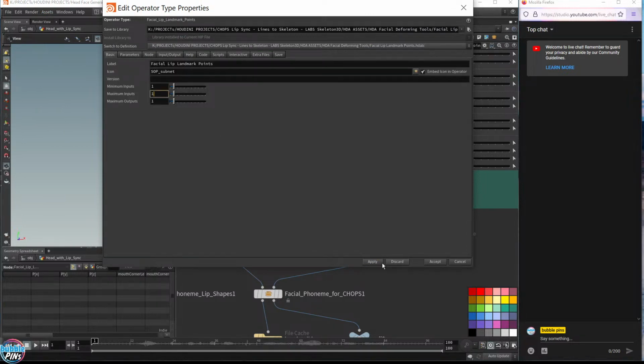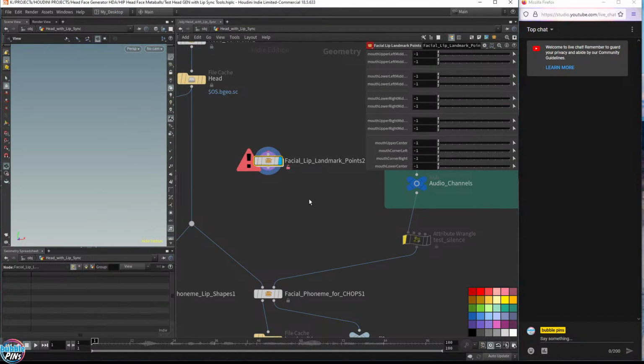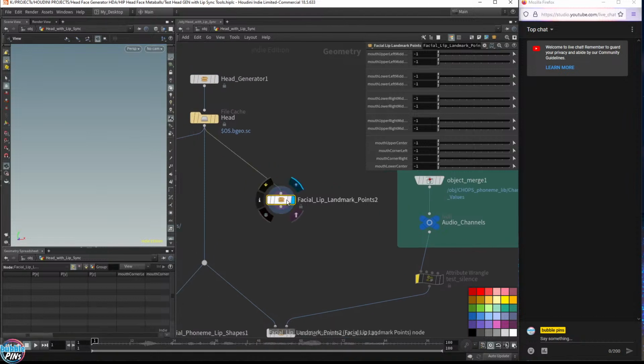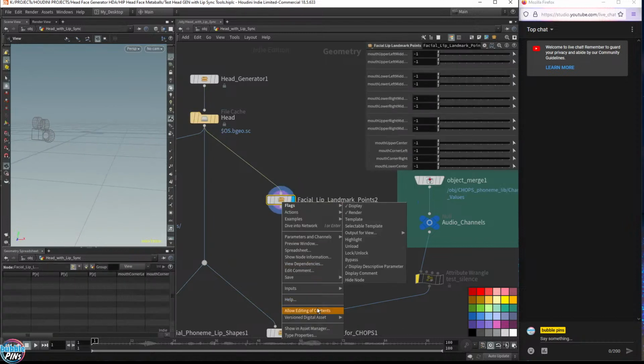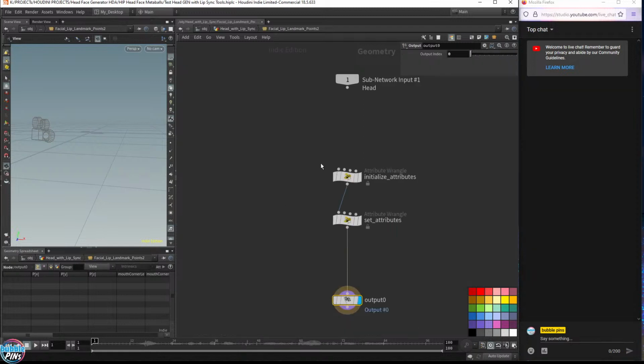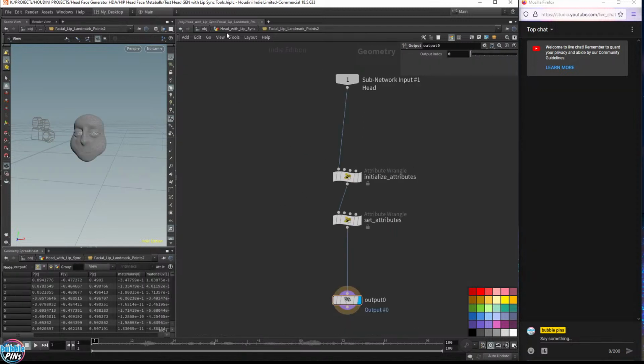That wasn't a bug. Sorry, this update hasn't been released yet, so it's still in the works. Let me just undo what I did. Okay, so this head, I'm going to stick it in here. Hopefully it'll come up. I think I just broke it. Okay, there it goes.